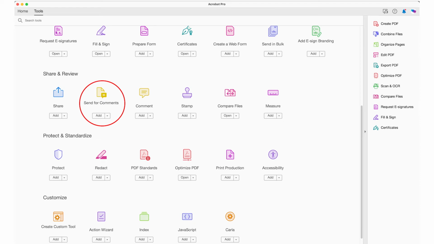It can be set up on a central location like a web server or a SharePoint site, where all comments can be made and everybody else can see the comments. And then you can also share a document via the Document Cloud to be able to get comments and review, and then be notified directly within Acrobat about those comments that have been added.